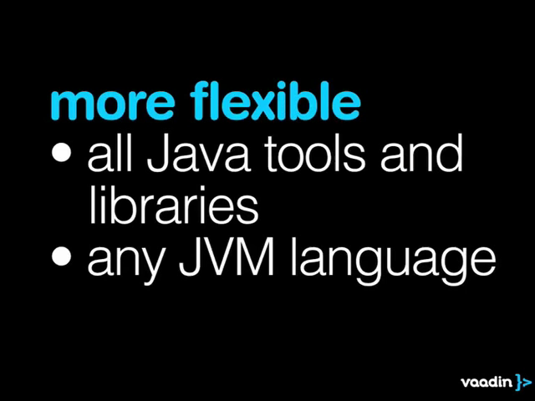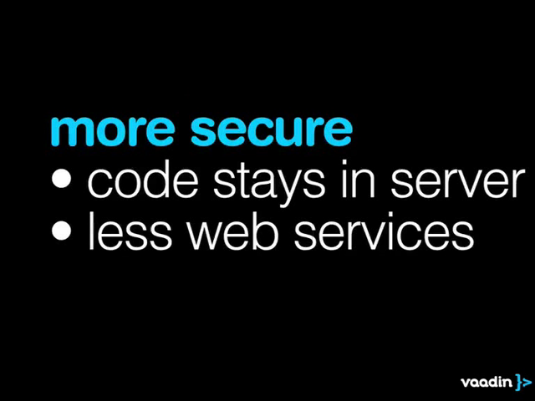And first of all, you can call the server resources. You can go to the database layer. You can use the full Java stack. You can run actually even any kind of language that runs on top of the JVM. You can use all the Spring libraries, whatever you are using, without any restrictions. And at the same time, it's quite a bit more secure. All the things stay on the server, so you're not sending your code to the client at all. You're opening much less web services to the web.